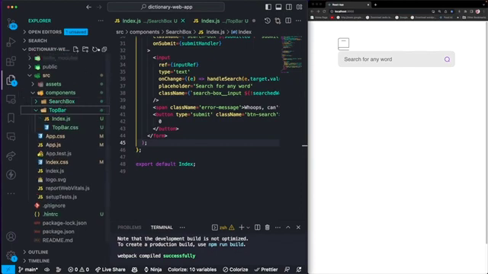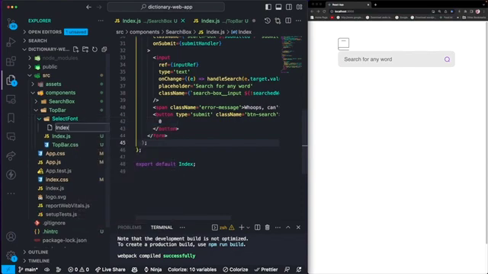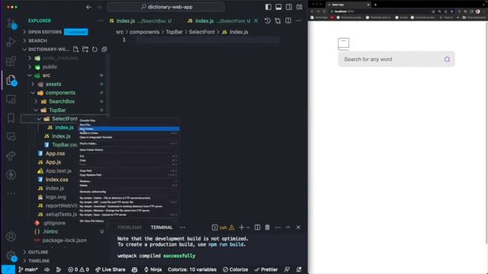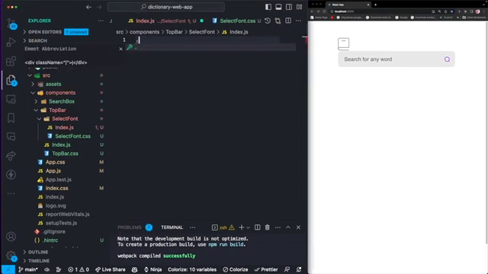So the first would be, let's call it select font, with an index.js, and also another file, select font.css.